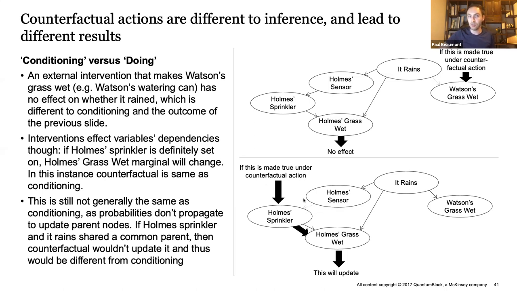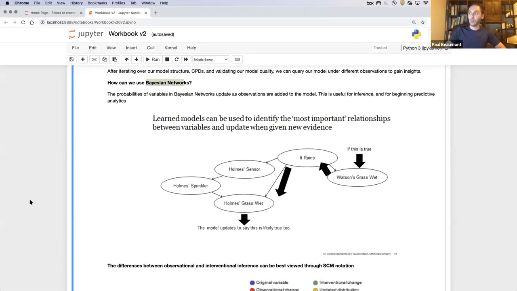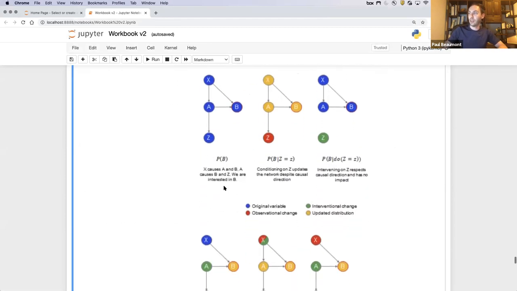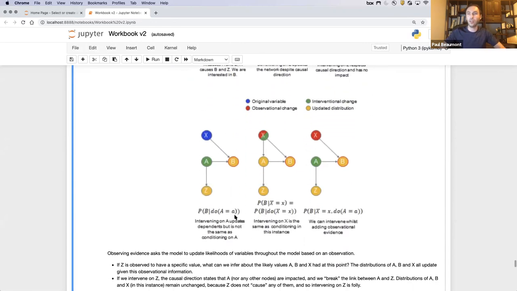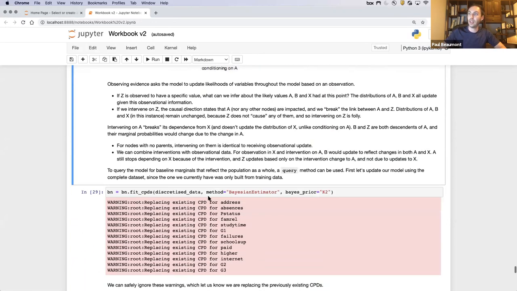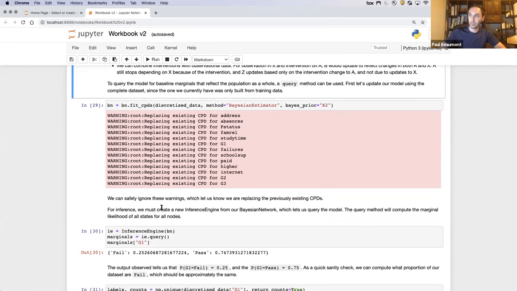So whilst we mutilate the graph and change it to remove any of the edges for the nodes which are coming in, so any of the parent nodes of this child node, we remove this edge, but we can still update the information and we can still learn something about downstream. Okay, so this is slightly different to doing predictions like we would in sklearn with regular models, right? This is a bit more complicated, but also a bit more powerful because it gets us a little bit closer to what is really going on in real world data with real world problems.